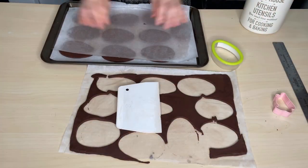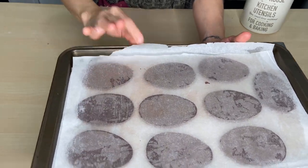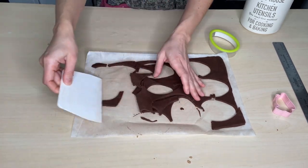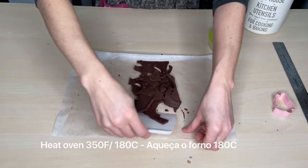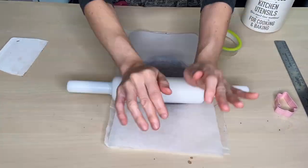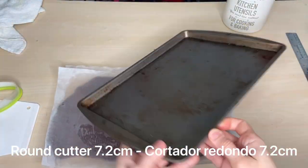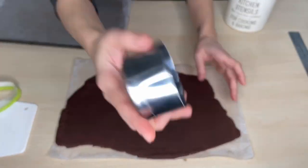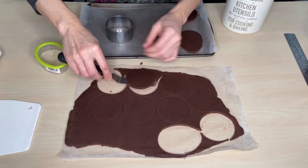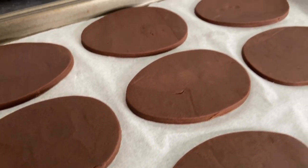Try to use all your dough. Any leftover pieces can be rolled and cut again. If you re-roll, you will definitely want to refrigerate again before baking. All this time, you can start to heat your oven. But if you are fast enough while cutting them and they are still cold, you can just go straight to baking. The most important thing is to have the dough very hard before baking it. This way, your cookies will be nice and buttery, very crunchy and not soggy.